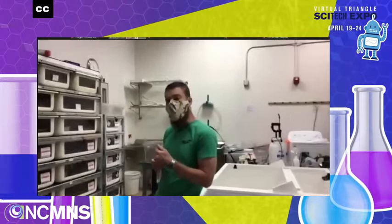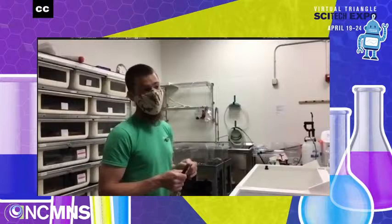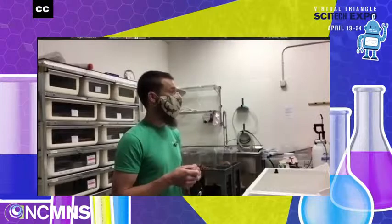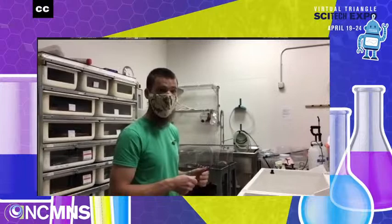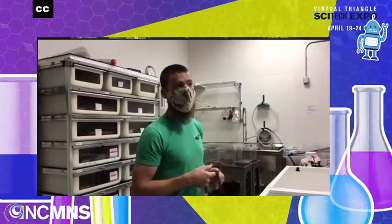Of the venomous snakes that we have in North Carolina, at least four are threatened enough to have some sort of state conservation status. All of our rattlesnakes are not doing that great in the wild. Our eastern diamondback rattlesnake that you can also see on exhibit here at the museum is an animal that's very dependent on a certain kind of habitat that occupies burned out stump holes. And as that habitat becomes less common in North Carolina due to development, that animal is slowly moving towards extirpation or just not being here anymore.